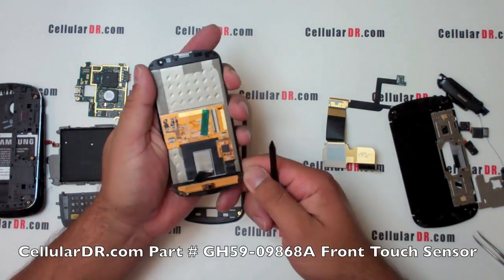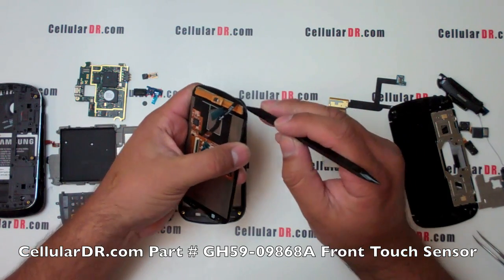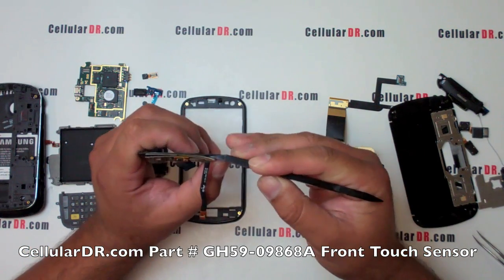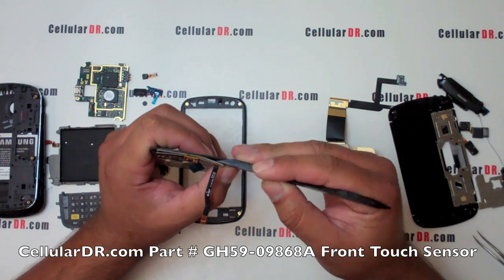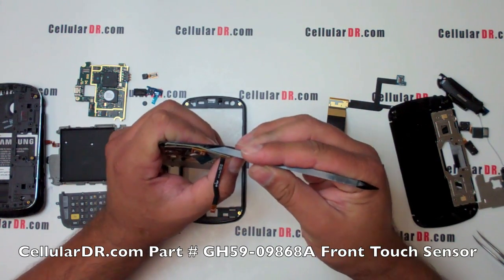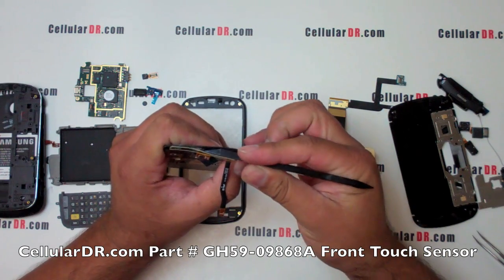With the front housing frame out of the way, we can now remove and replace the front navigation touch key sensor. Using the prying tool, carefully pry under the PCB keyboard and remove it from the touchscreen digitizer assembly.